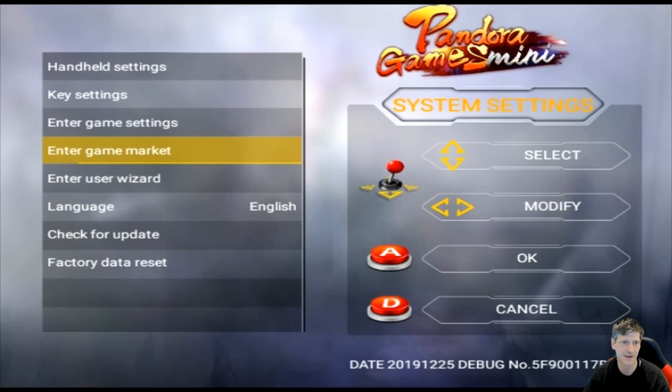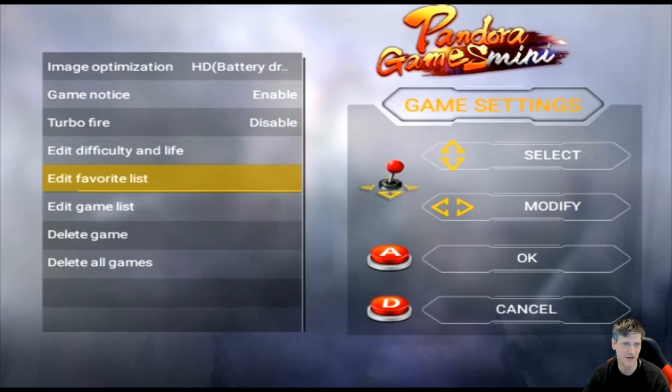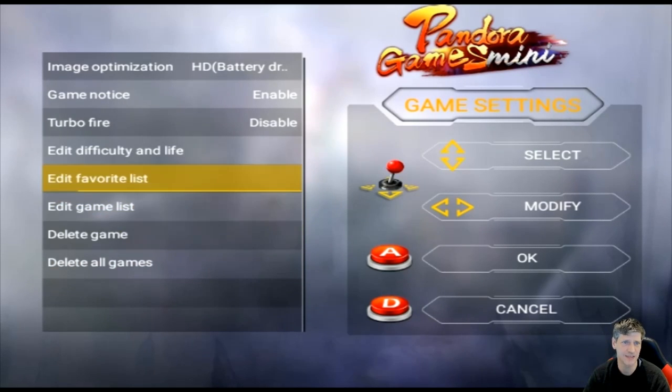Where is that? Is it game settings? I think so. Yep, there we go. Game settings. Don't delete all games, that would probably be a bad idea. It'll take you a while to download them again. You can edit your favorite list.